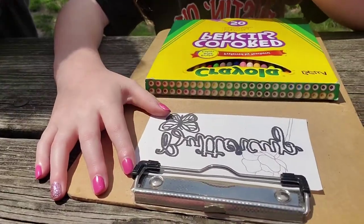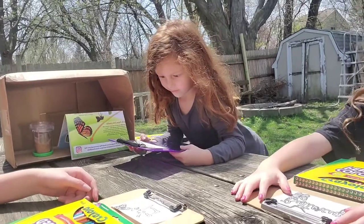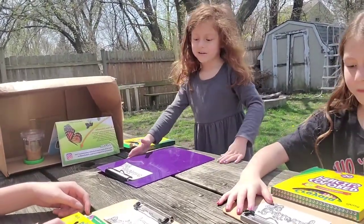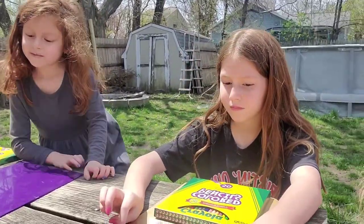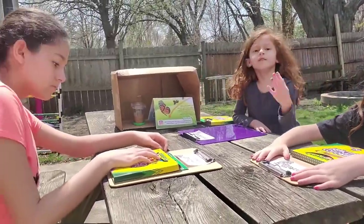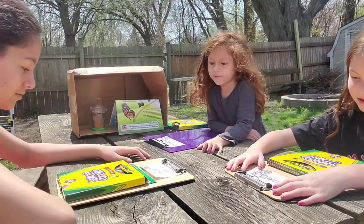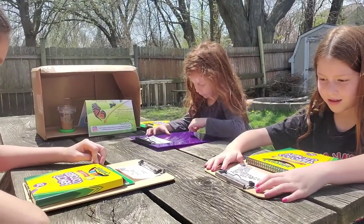We have that set up because the girls are going to be coloring the little name tags that we made this morning, so we know which painted lady butterfly is which. My name is Sunshine, Bella's is Buttercup, and Raleigh's is Echo. We're still looking to come up with names for the other two caterpillars.